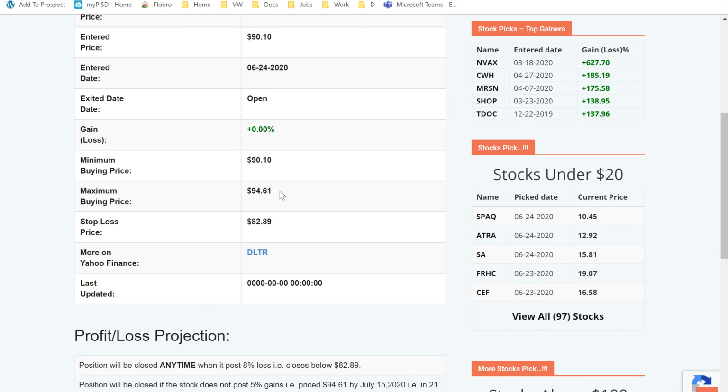So if you want to look for the stock for short-term trading to long-term trading, this is the zone you want to get in. This is the ideal zone. You can get in lower than that, but above 94.61 is considered extended, so you may get shaken out really quick if the market goes south and the stock is going south along with it. So get into the zone. The number one thing to be successful as a trader is getting into the right buy zone.